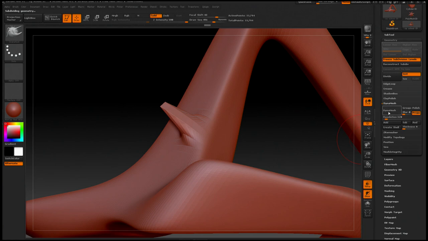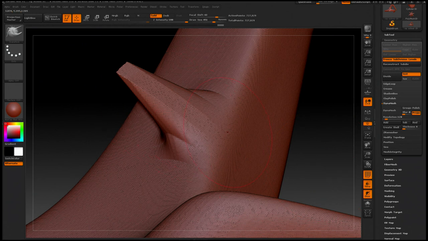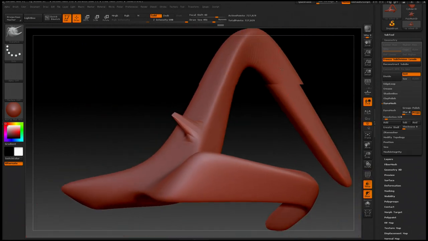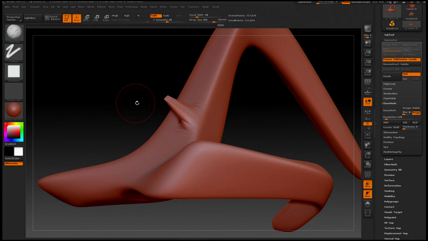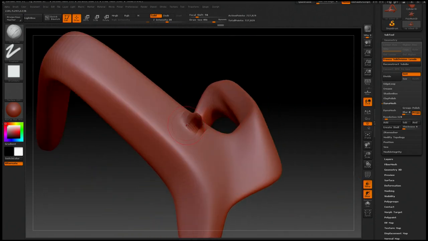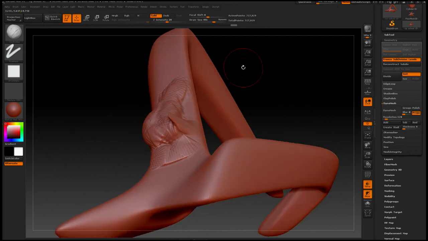When you go into Dynamesh mode here, it's going to retopologize. It doesn't look like it because we made such an extreme adjustment, but it's going to retopologize this in an even way. And that's really good when you're sculpting really base blocky stuff. So if we take our clay buildup tool for building a mass of areas and things like that, and adjust our focal shift a little bit, we just start building mass around our model in certain areas. And this is really fun with a pen.